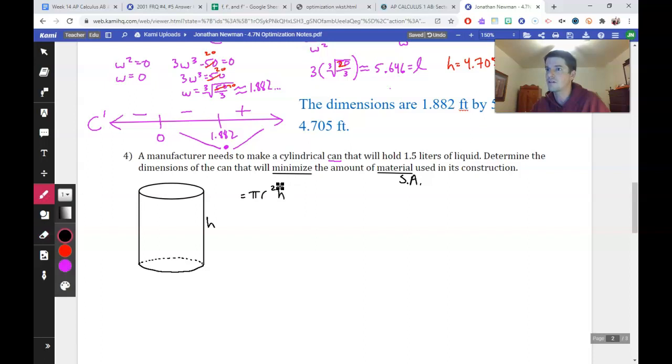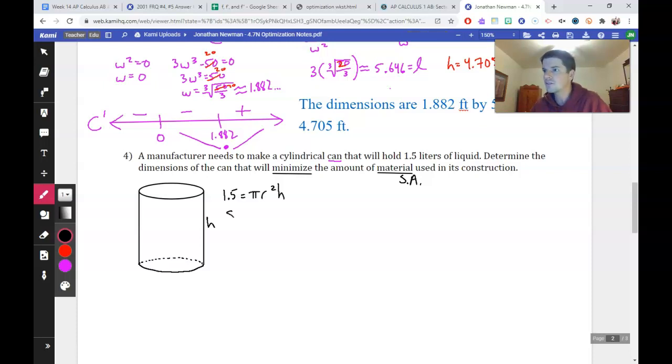But instead of volume, I know the value for that, so that's going to be 1.5. Notice one of the things we were careful about before as we were doing the related rates problems: remember we said don't plug in the numbers you know until you've taken the derivative. Well, we're not taking the derivative of this one, right? So we can plug in the number now. We're taking the derivative of the other one. So that's something that we're still sticking true to. We're just not taking the derivative of the one we're plugging into.